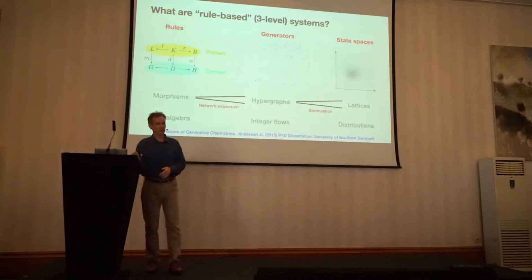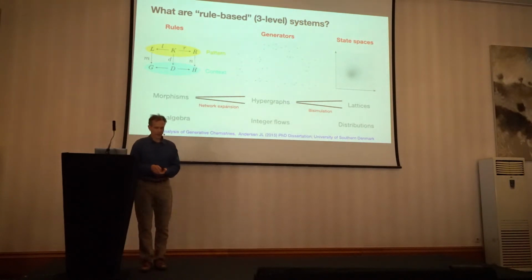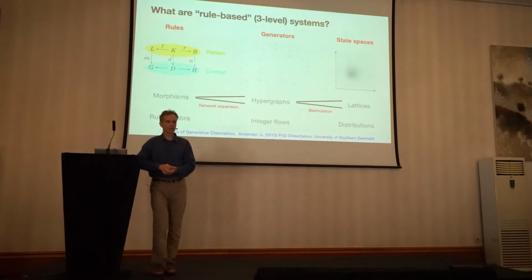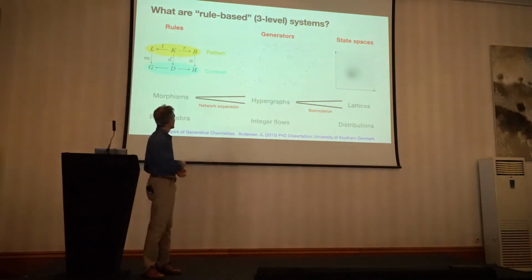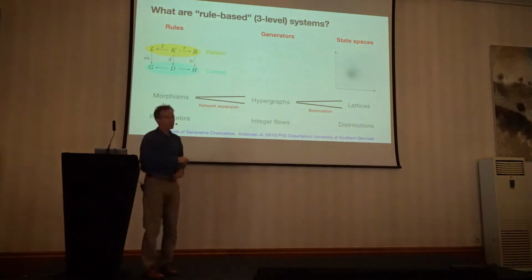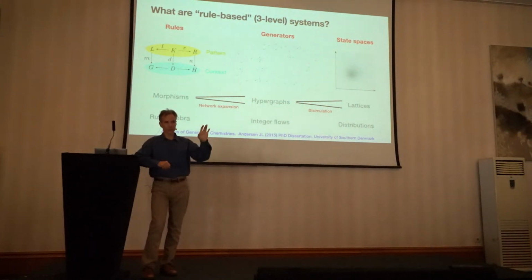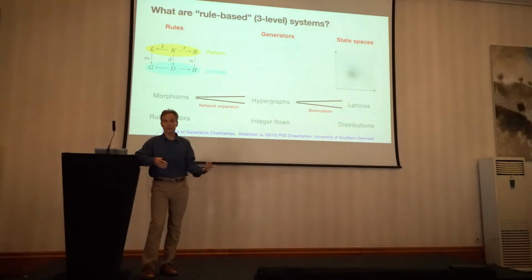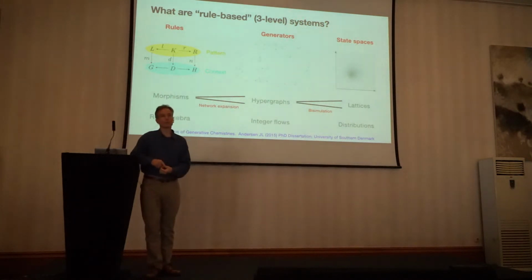So, what am I calling rule-based or 3-level systems? The idea is that in something like stochastic chemical reaction systems, there are actually 3 levels of abstraction we can recognize. First level are what I'm calling rules. These are basically chemical reaction mechanisms. These operate at the level of atomic centers, bonds that are rearranged, functional groups, and so forth, not whole molecules. But it is in the rules that patterns are created or consumed.